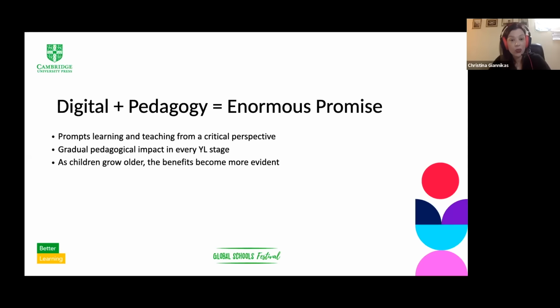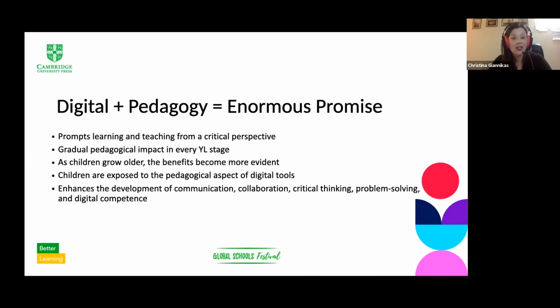As children grow older, the benefits become more evident. We see how children react and how they can use digital tools and how they learn and what they learn. And children are exposed to the pedagogical aspects of digital tools. It's not just about being passive and playing games anymore. They actually appreciate the educational aspect of digital tools.